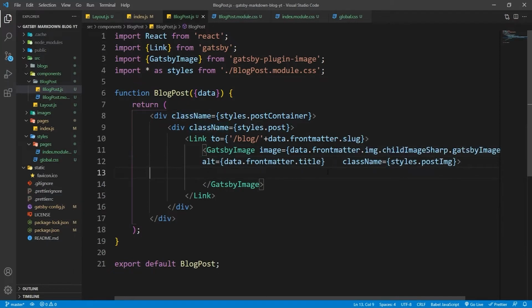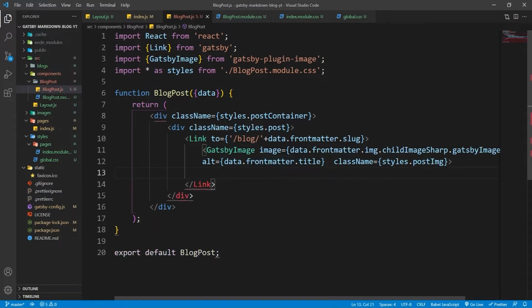I don't know what's going on there, so I shouldn't really be messing with this now because you've already waited for quite a while. And so yeah, that's what needs to go there. Actually we don't need, sorry, this doesn't actually require a closing tag. It can be self-closing like so.